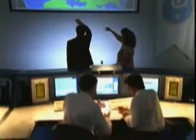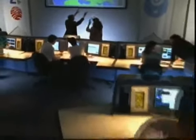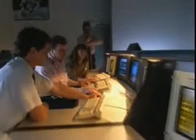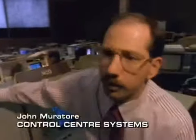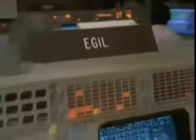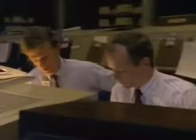A vast bank of computers monitors and controls the flight. Each major system is being monitored at Mission Control in Houston by its own group of specialists. The orbiting crew will rely on them to provide the big picture. The first row of consoles, people are mostly worrying about the trajectory of the orbiter — where it's going, and if we're making the places in space we've got to get to. The second row of consoles is mostly worrying about the systems on board the spacecraft. The third row is mostly concerned with the command of the vehicle, the flight director, overall decisions, and the Capcom communicating with the crew.